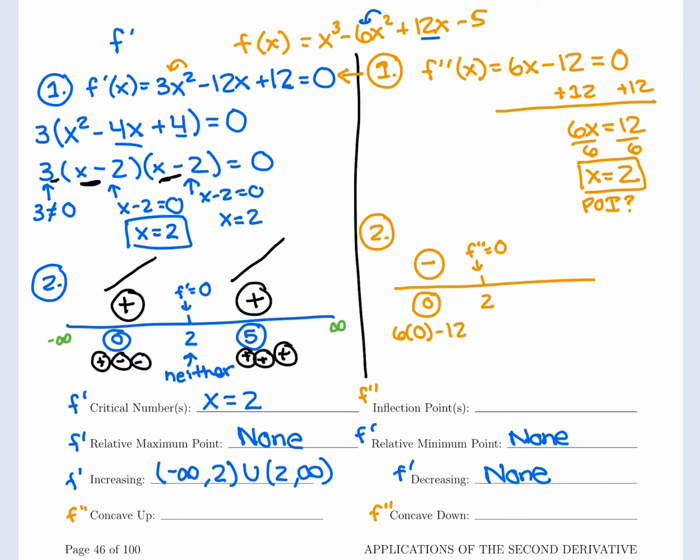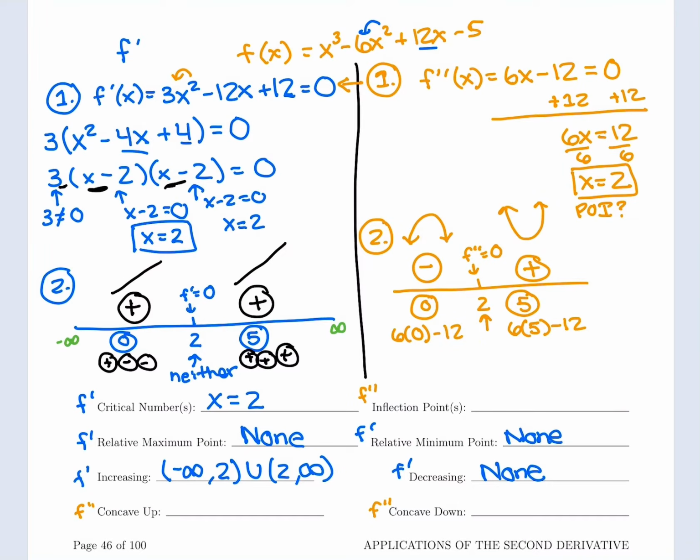Careful on your interpretation. Negative second derivative means concave down, not decreasing. That's the first derivative. I can plug in any number after. Maybe I'll plug in 5 again. So if I plug in, I have 6 times 5, which is 30. 30 minus 12 is going to be some positive number. Positive second derivative means concave up. Do we get an inflection point then? Yes. It makes the second derivative 0 and has a concavity change. So it checks off the 2 things that we needed.